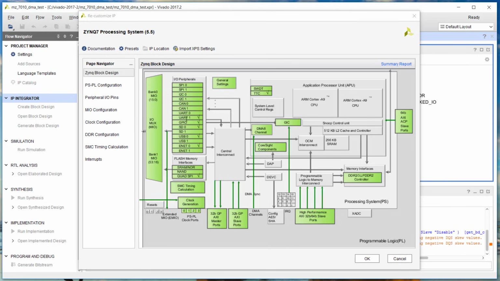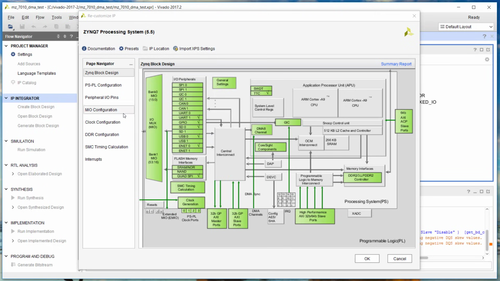I can see that I have a UART connected because I know the MicroZ has a USB UART on there. GPIO probably has some LEDs on there that are connected to GPIOs. There's an SD card on there, so there's an SDIO interface for that. It has a USB port, and Ethernet. So that's one of the Gigabit Ethernet MACs that's enabled there and connected to the Gigabit Ethernet PHY, and RJ45 connected that's on the MicroZ.